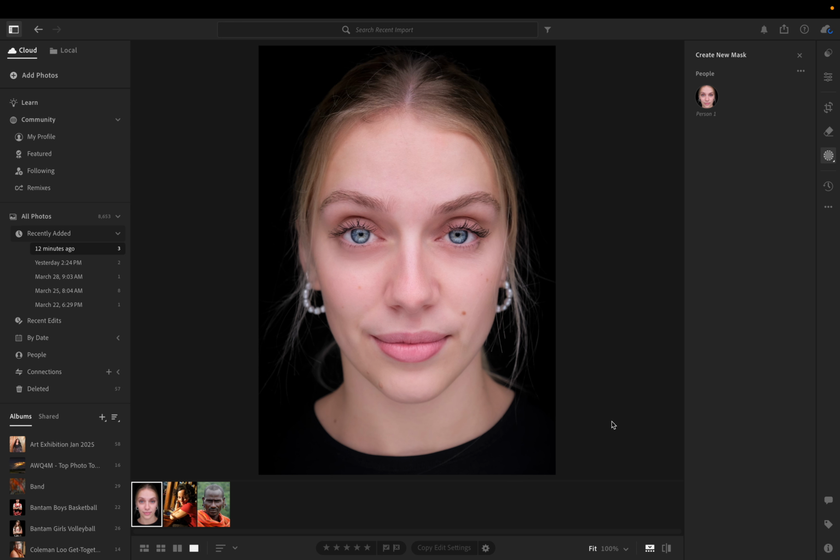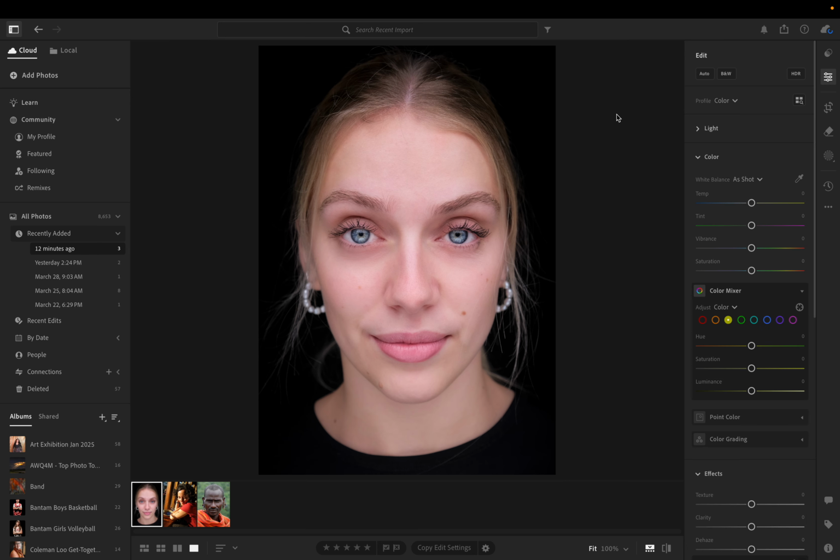I want to show you three different strategies to do selective color portrait edits in Lightroom CC. Now, with the masking features of Lightroom CC, this edit becomes incredibly easy. We're going to be using the masking window primarily today.